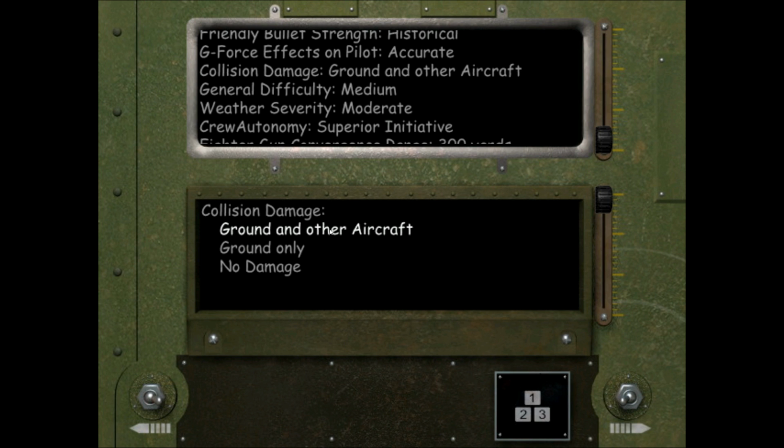Now that all sounds well and good. The problem is that enemy fighter planes all too often in this game will kamikaze attack the B-17s. I don't know if this is really by design or whether it's just a poor AI, but the outcome is that you will lose many B-17s to these kamikaze attacks, and far more than occurred in reality. Now when this occurs, I guarantee you will feel cheated, and the only solution is to change this setting for collision damage to ground only.